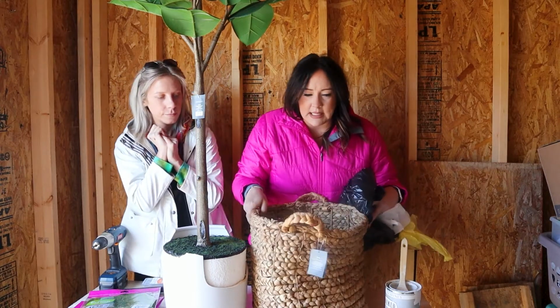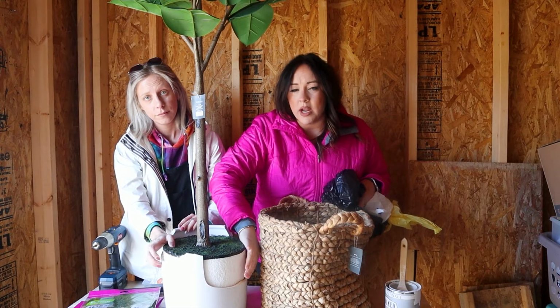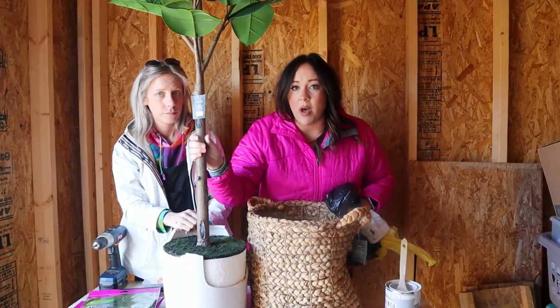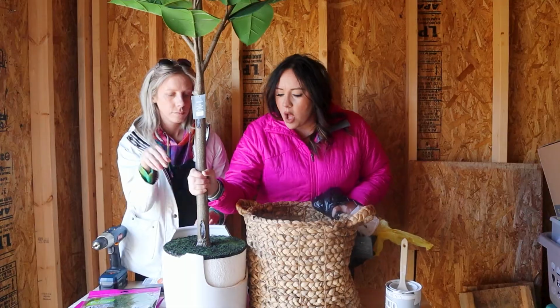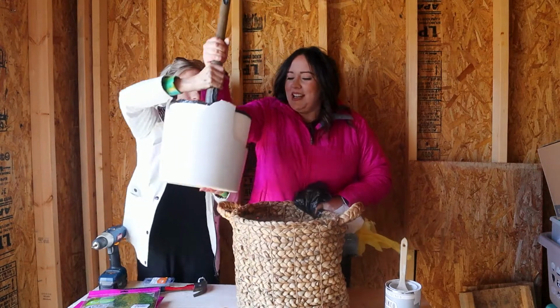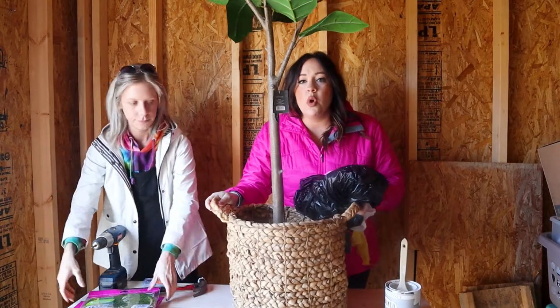And then you have this basket, okay? Anytime I see a plant with a busted base, I don't worry about it, because I always like to add some dimension and add some interest with my potted plants by putting them in a basket or a larger planter, okay? So all I'm gonna do is, you wanna help me out? Place it in there like so. This is going to go in the corner of a room.